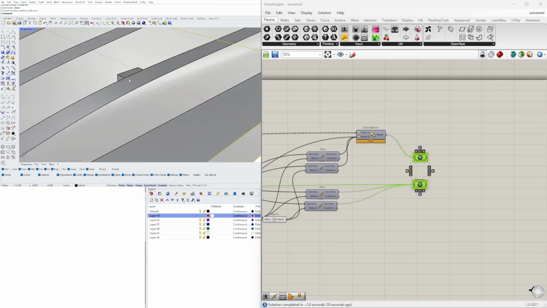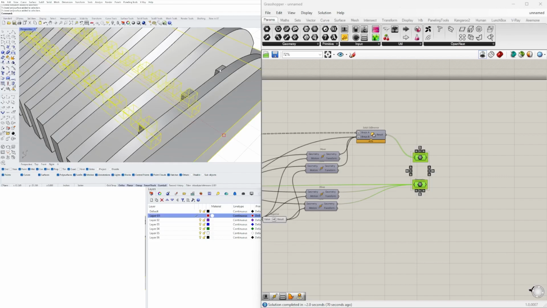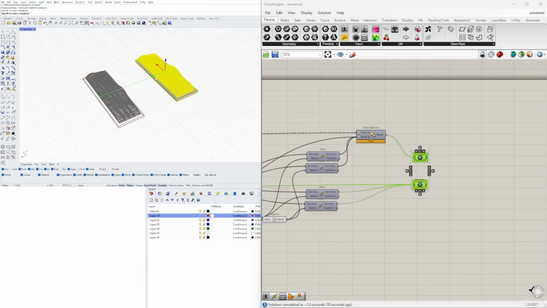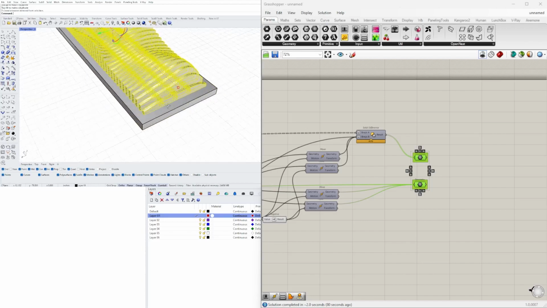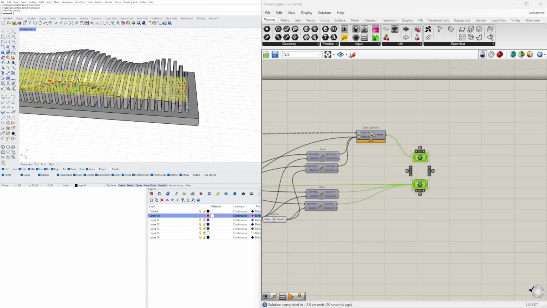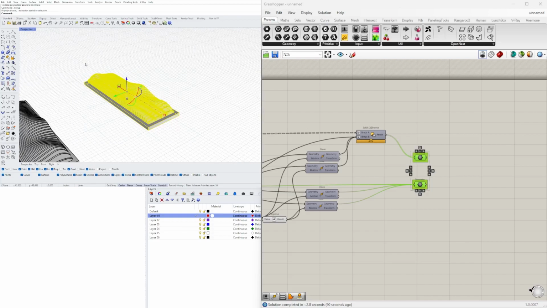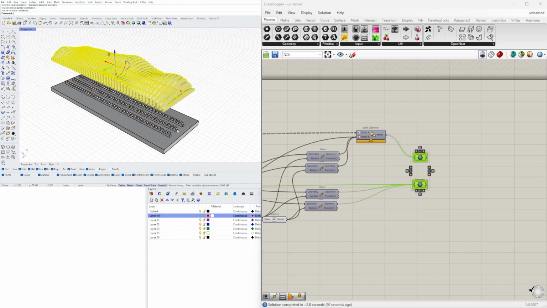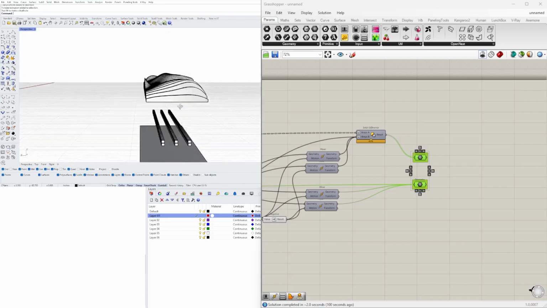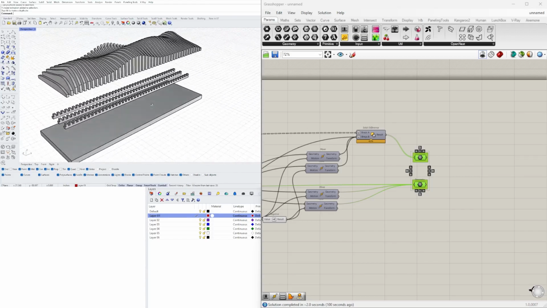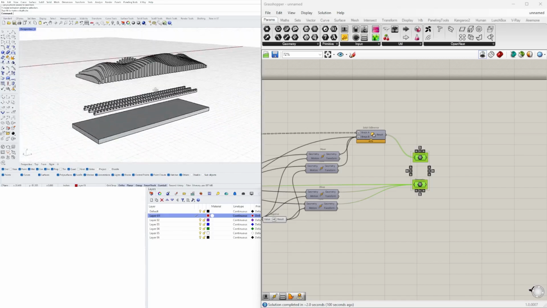So if I were to take this and the ribs and create an exploded axon, this would be the final result. Then let's copy this over and then deselect everything but the ribs or the array. I'll group it, then select the spine, group it. And now I can take this, isolate it, and you can see that if I move this up and I move this down, this is the exhibit of an exploded axon. So you can see how it all comes together.